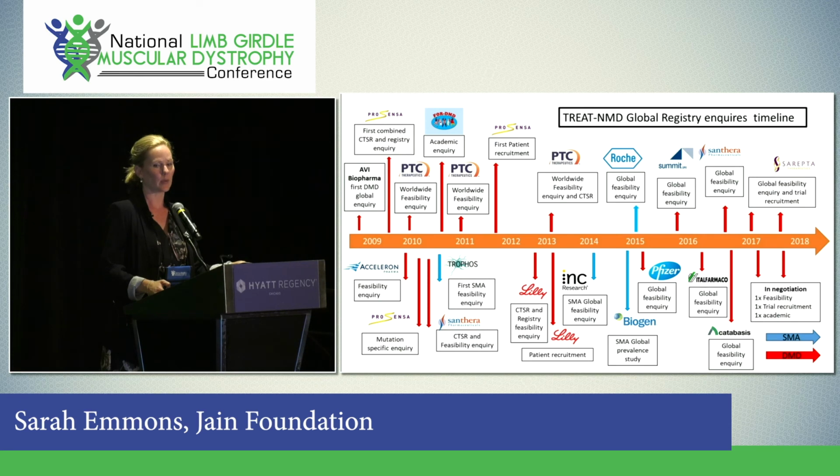What I want to finish with today is an example from the TreatNMD Global Registry Network of the inquiries. This is really exciting because this was for SMA and DMD. They shared this information on a timeline of the inquiries they got from drug developers for information from their registries. If you were at all wondering how powerful the registries are, this is one example, there were more, of the inquiries over the years from drug developers that came in, going all the way up to 2018.